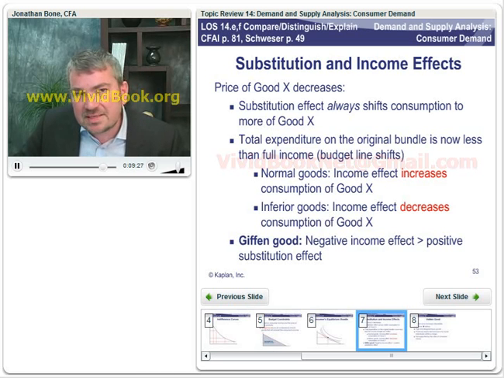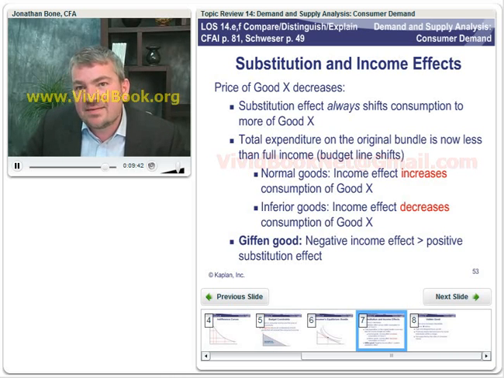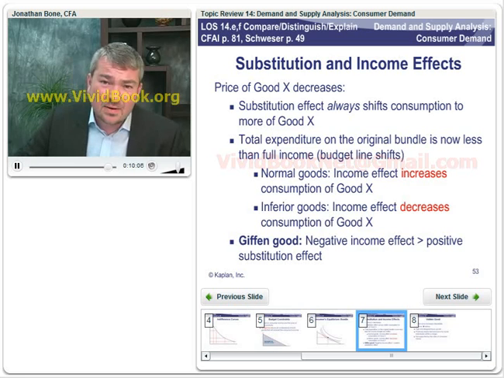So we could potentially have a positive substitution effect, but a negative income effect working in the other direction. And in particular, we need to discuss a Giffen good. A Giffen good essentially is when the negative income effect is greater than the positive substitution effect. In other words, essentially, you've got an inferior good where the income effect is bigger than the substitution effect. What does that mean? Well, as price falls, quantity demanded drops as well. Or if you like, as price rises, quantity demanded rises with a Giffen good. Okay, so we have a rather bizarre situation with the Giffen good. We have an upward sloping demand curve.